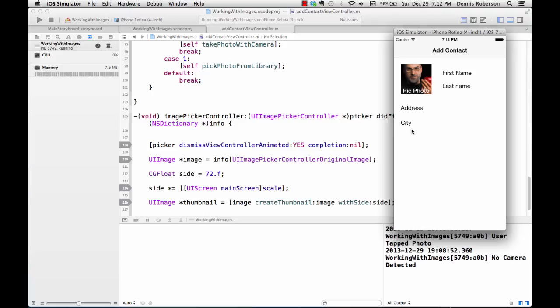Now, some of the settings you can play around with to suit your own unique needs, especially the side float information in this guy right here. We could have passed an 88 or a 70 or even a larger number if we wanted. It all depends on what size we want as an end result here.